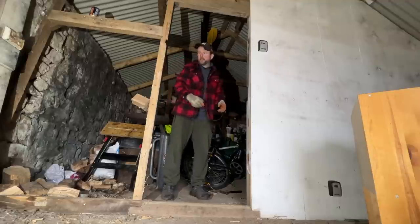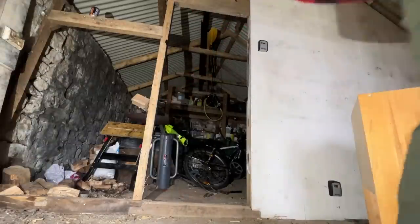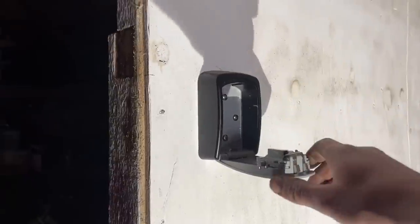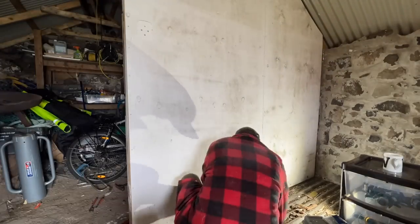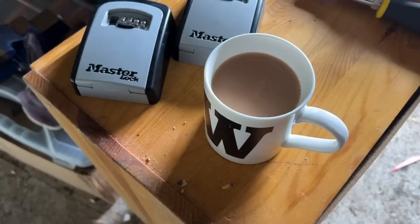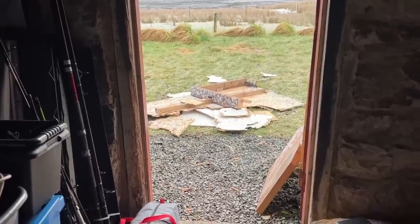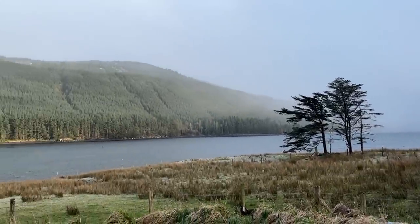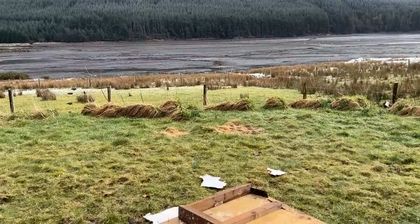Getting somewhere now. I need to get rid of this, move all that stuff over there, and then get rid of this wall and chuck it out the door. This used to be a holiday cottage before we moved in, so they had these key safes. I want to save them because we might find a use for them later. I'll take these off before I start smashing the heck out of that wall. It's just starting to lighten up outside — actually, I think the snow's coming back on. Ten minutes later the sun comes out and it's like it never happened at all. That's Skye for you — don't like the weather, wait ten minutes.